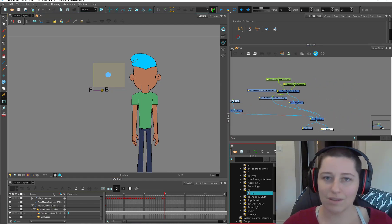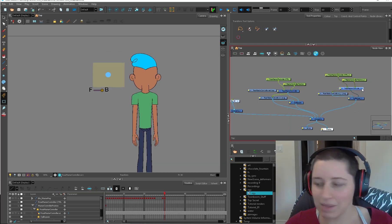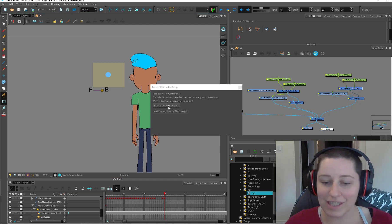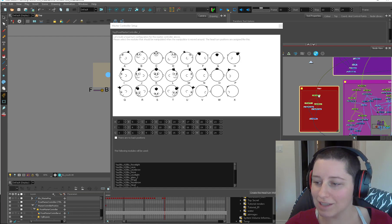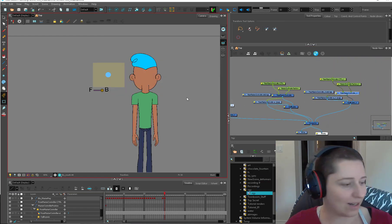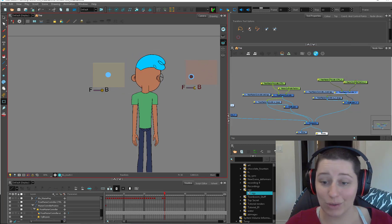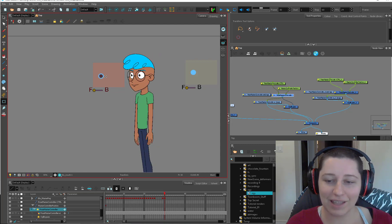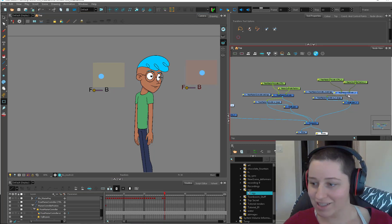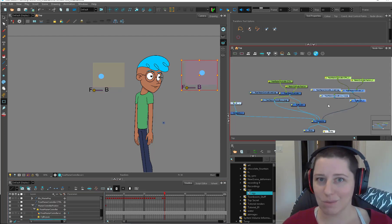And then you're saying to yourself, but I really wanted a head controller. What you could do is copy and paste — you can create a second controller. So I'm going to hit Shift F11 for this guy, make a simple head turn. And then I'm going to collect all the stuff for just the head and create another one over here. You can move them using this, and then I have a head controller too. So now I can set up: okay, I need the front body facing to the left, but I need the head facing to the right. You can set up a pose copier version with your main set of different poses, and set up another one that controls just the head. And they stack.